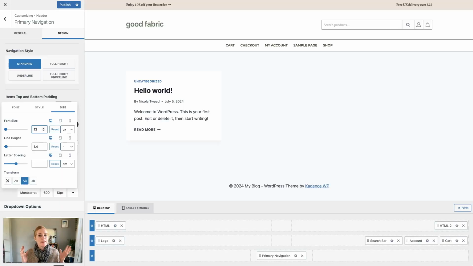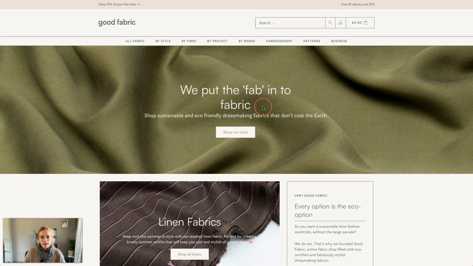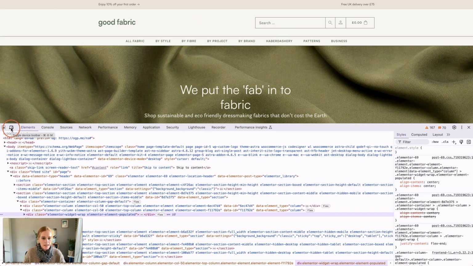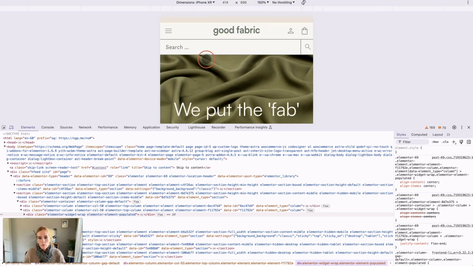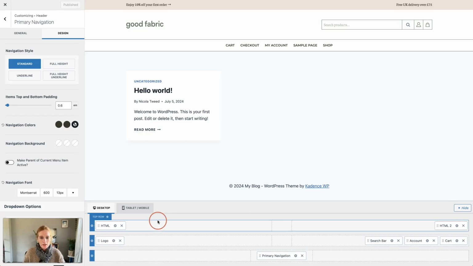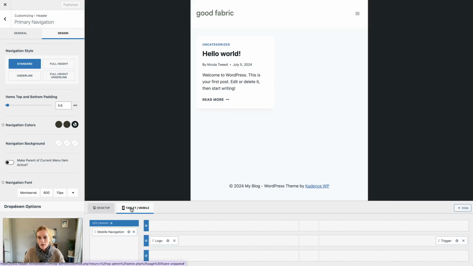Now it's time to do the mobile side of things. Okay, so let's just click publish and we'll go to inspiration website. And if you want to see what the mobile looks like, you can right click, click inspect, and then come here to this section here that says toggle device toolbar. And we can have a look at what it looks like on our mobile devices. Okay, so let's get to work. So we're going to go to this tablet mobile tab and you'll see how things change.